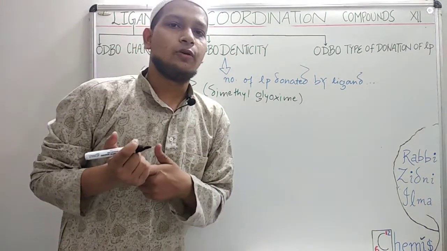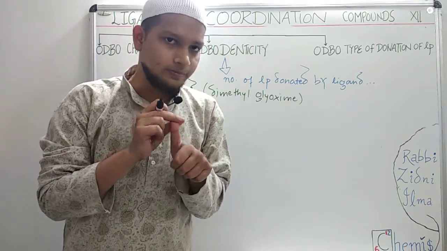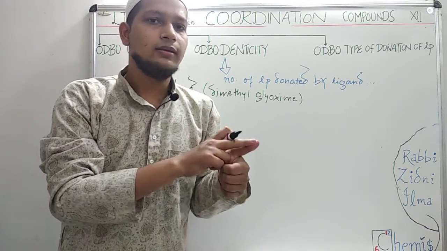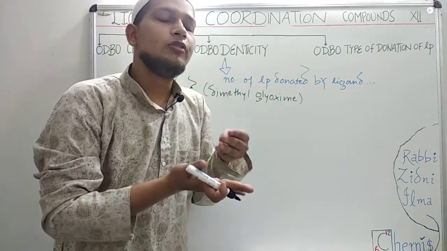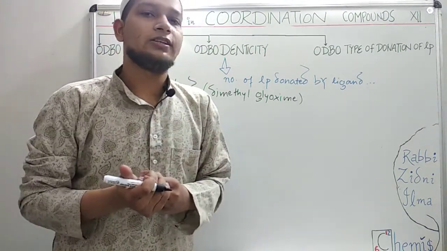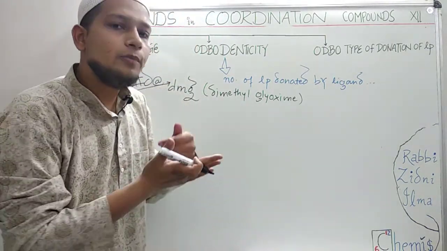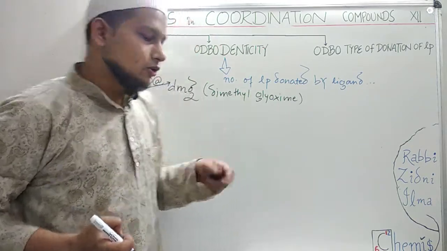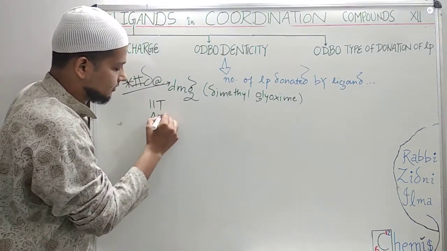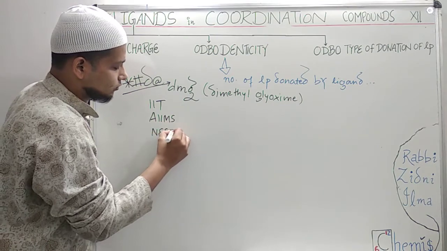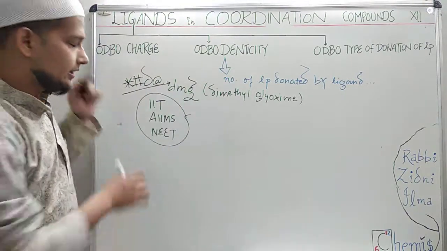So what are the questions asked from DMG? First of all, what is the use of DMG? DMG is used for the estimation of nickel 2+ ion. Nickel estimation. Next up, when it combines with nickel, which complex is formed? What is the color of the complex? What is the structure of the complex? At what pH is this complex formed? Is there any additional bonding? How many membered rings are formed with DMG? So these are all the questions. These questions are asked in IIT, AIIMS, as well as NEET. So the only ligand that has made this big is DMG in all the 3 exams.